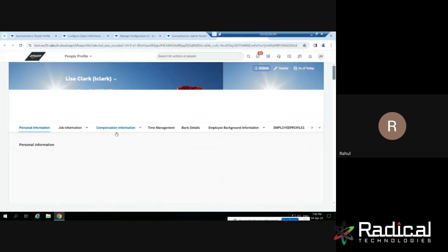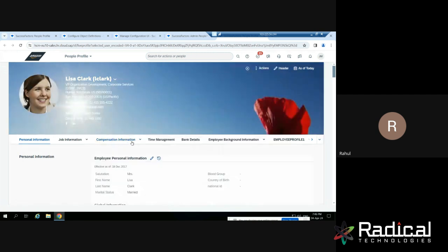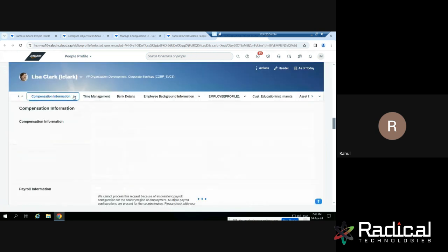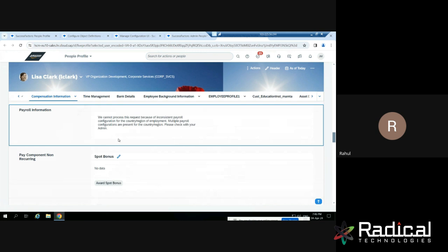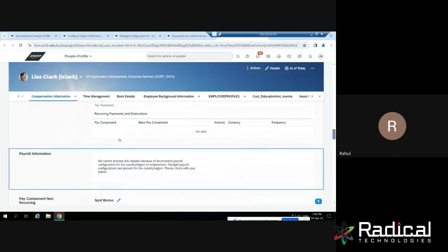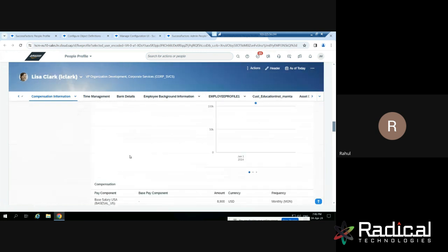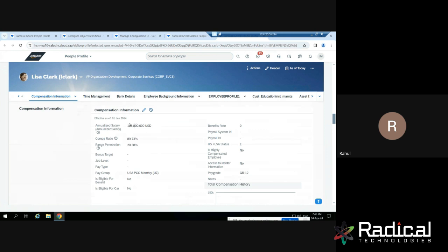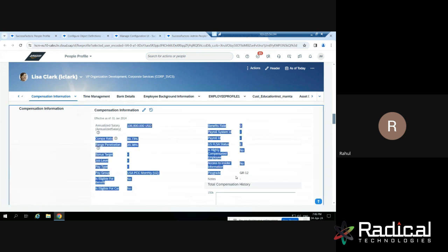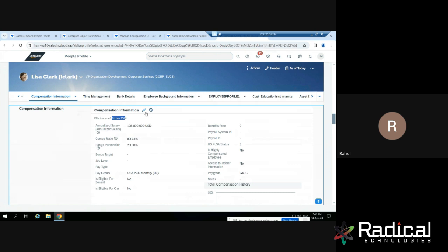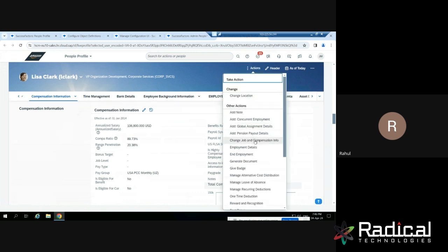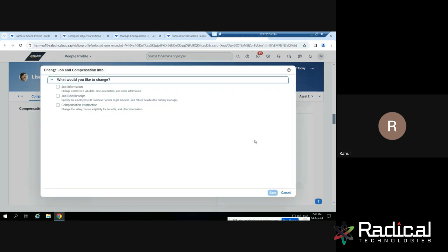If you go to compensation information, or payroll information, you see this compensation. This is effective 1st of January. If I come here and say change job and compensation info, I can try to change it.